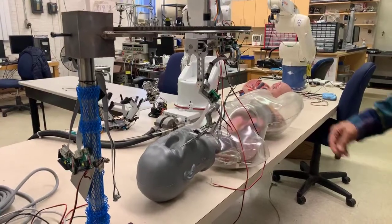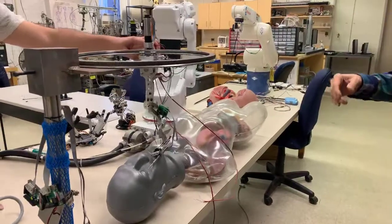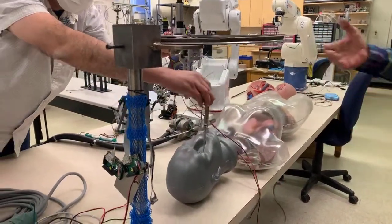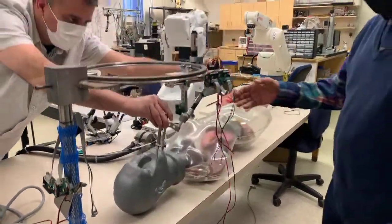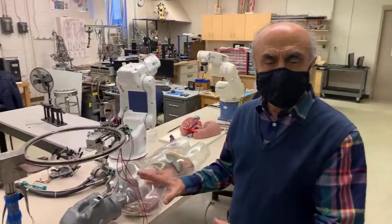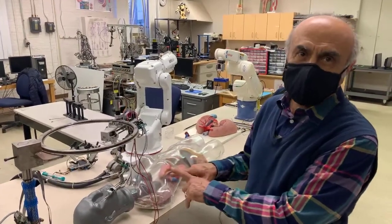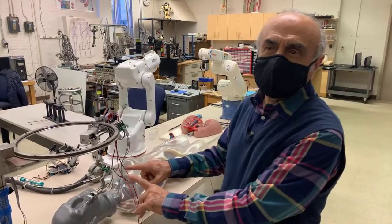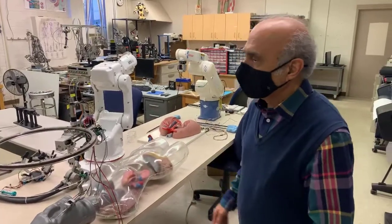Move the robots. Go ahead. It can have different angles. Yeah, because it is kind of in the middle of, we were repairing it a little bit. On the eye. So this is a very sophisticated robot. No other university in the world has an ophthalmic robot, robotic surgery for the eye. We are the pioneer in that. In fact, we have actually published papers on it too.